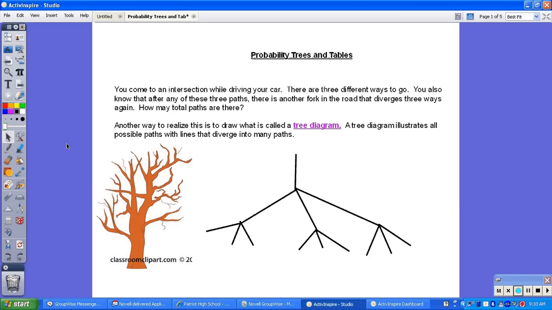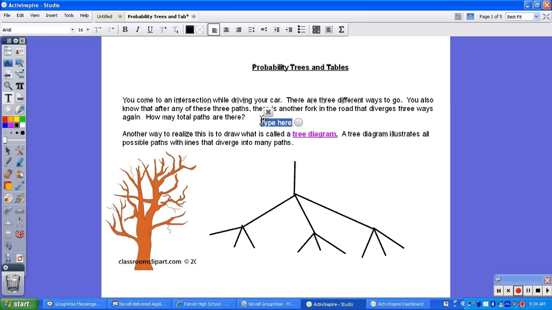All right. So we want to answer that question. Let's put a little text box in here. And so how many possible paths are there? There are 9. All right. And let's change that color. So we're going to put that in. Let's go back and then, oh, that doesn't look very good. Sorry, I'm just trying out some different things. Let's put it in red because then it'll look good. Okay? And so there are 9 total paths that you could take when you're driving on this road. So let's go to the next slide.